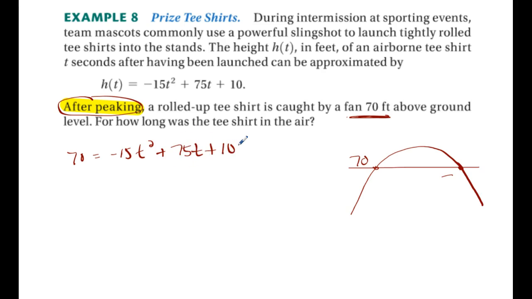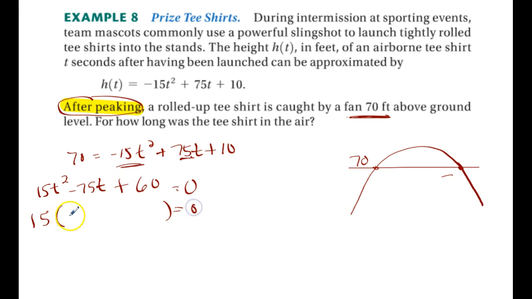And let's go ahead and set it equal to 0. Since I have a negative 15t squared, I'm actually going to choose to throw everything over on the left side. So I'll have a positive 15t squared. I'm going to keep negative 75t if I subtract that off. And then I'm going to subtract off 10 and get positive 60. Looks like I can factor out a 15 from this as well. If I divide through by 15, I'm just left with t squared minus 5t plus 4.